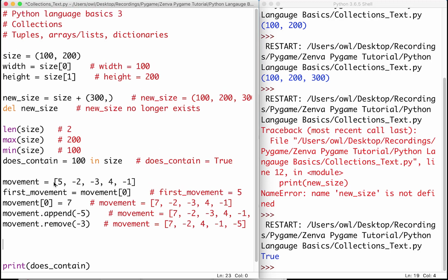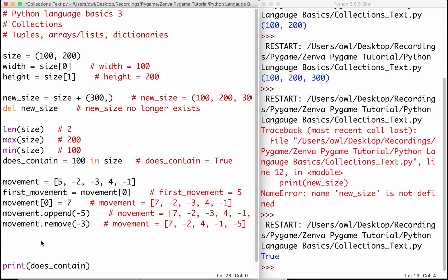So like I said, arrays and lists and tuples are all accessed by index. So if I want this element 5, I have to know that it's at index 0. Whereas with dictionaries, we store values based on this key value pairing. So I don't store a value at index 0 or index 1 in a dictionary, I store it at a certain key. So let's say in my initial game setup I have a series of starting positions.